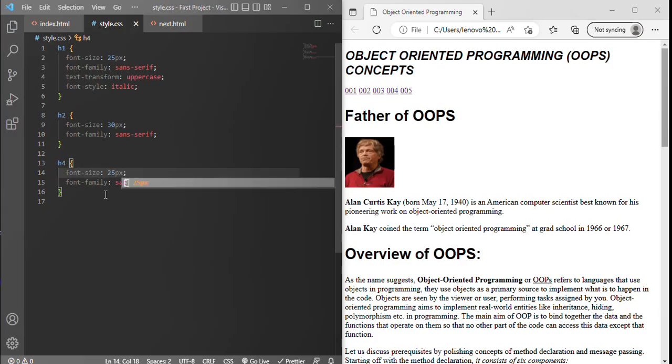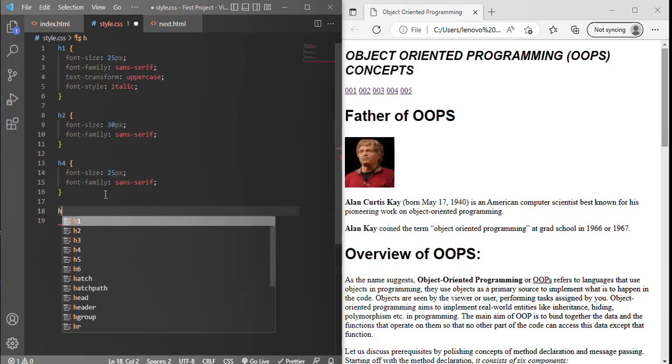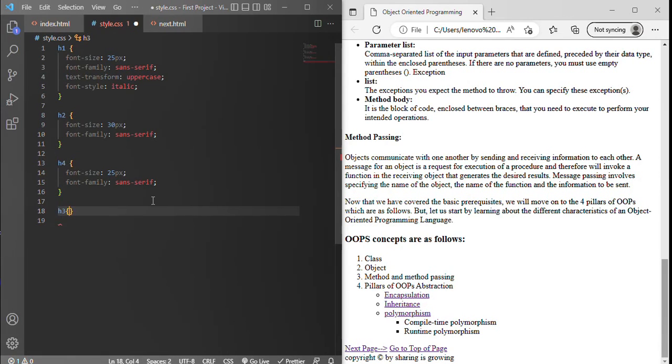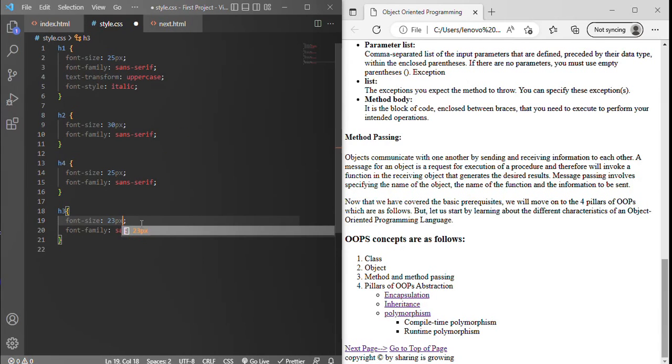And then for h3, that means for this OOPs concept, as follows. For the h3 selector, I want to make my properties the same. I want to decrease the size of the OOPs concepts. For this h3 I want to decrease the size to 23 pixels. And let the font family be like that only.